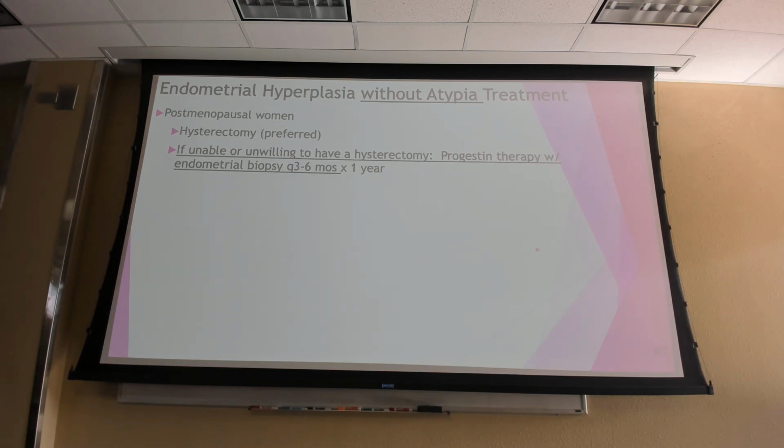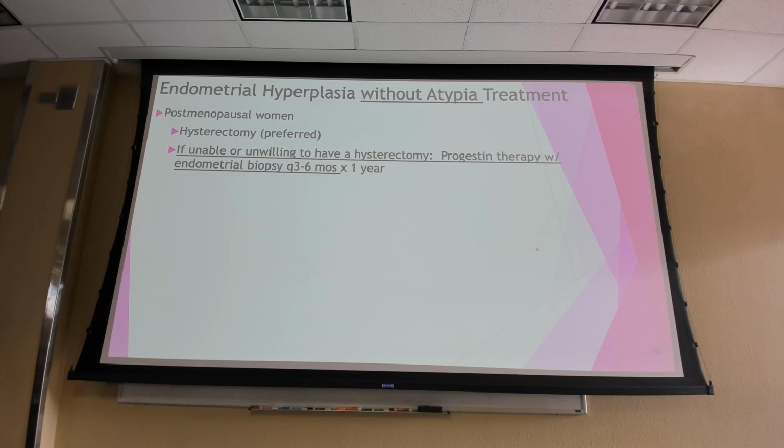Okay. Guidelines changed about 2 years ago because of the efficacy they have seen with the levonorgestrel IUD. You know, yes, we'd still like them to have the hysterectomy, but we all have seen really good results with the progesterone only, and so we're more apt to say that's fine. Previously it was a big argument, like, no, you need a hysterectomy for postmenopausal. Now it's like, if you really don't want a hysterectomy, then we can treat you with progesterone.